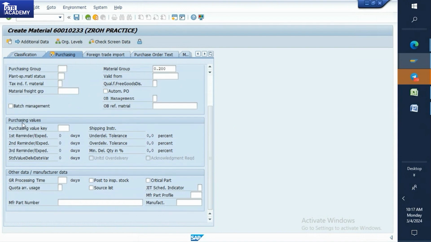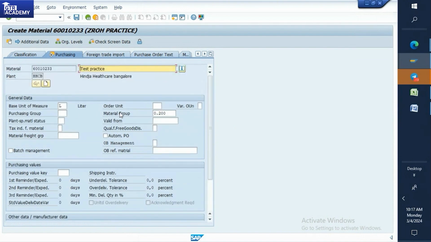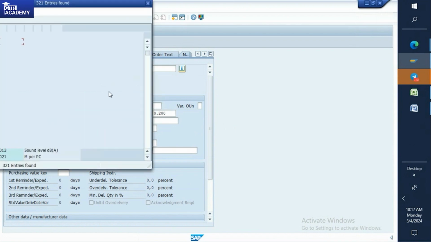Under HSCB, we have maintained only the HSL1 storage location. Suppose under one plant we have 2-3 storage locations, at that time you have to mention all the storage locations here: HSL1, HSL2, HSL3, whatever storage locations we have defined under one plant. If you want to extend that particular material to all the storage locations, you have to mention all the storage location details here.